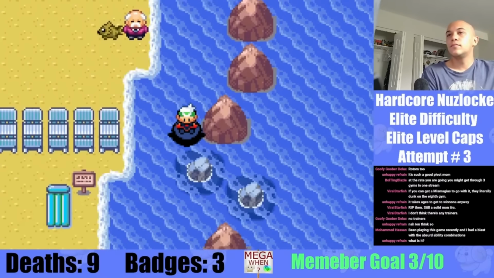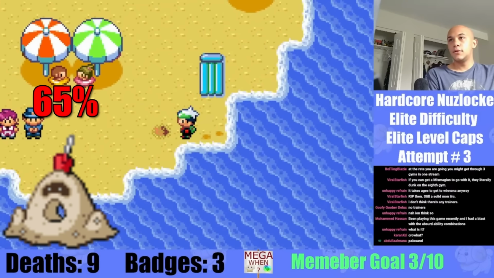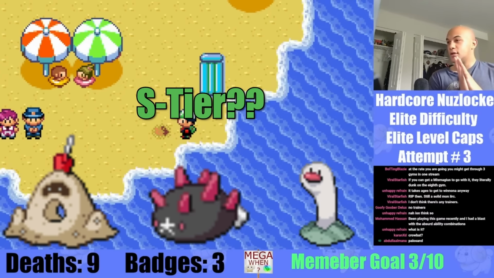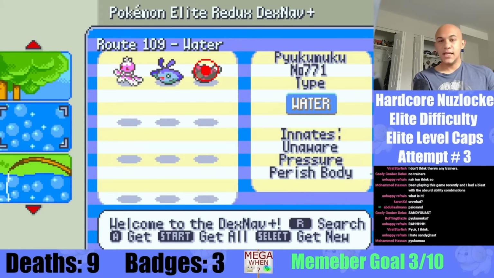I thought I needed Surf to get it, so I delayed for nothing. On Route 109 in the piles of sand are 3 Pokemon, Sandygast at 65%, Pyukumuka at 30%, and Wiglet at 5%. One of these is an S tier encounter, massive for this run. This little guy right here with 200 in both defensive stats. He is an ungodly switch in.